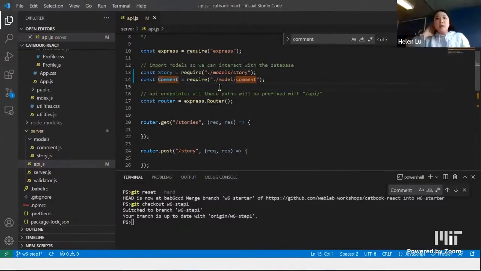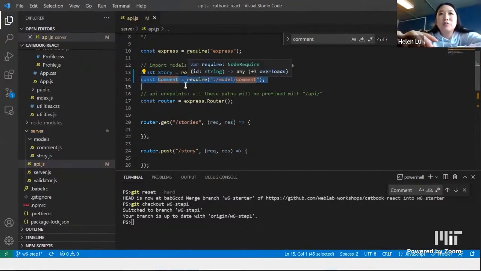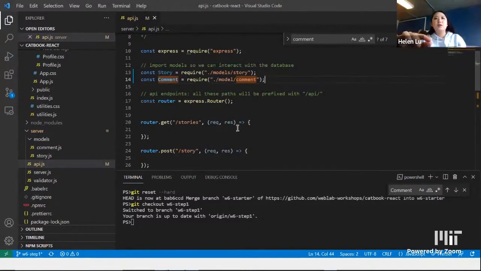So whenever you create a new collection or a new model, you want to make sure that you import it. You always import it in your api.js file if you ever use it, right? So there's not really any point of creating models that you won't use. So you'll most likely need to import every single model that you create here. Okay.